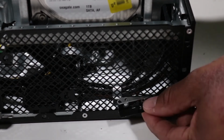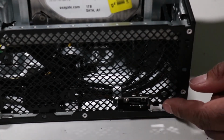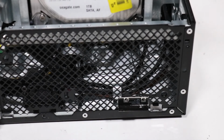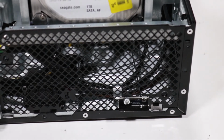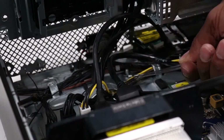Place the front wireless LAN antenna on the alignment pin and press down to adhere the front wireless LAN antenna to the chassis. Replace the Torx T15 screw that secures the wireless LAN antenna to the chassis. Route the front wireless LAN antenna cable through the routing channel on the chassis.